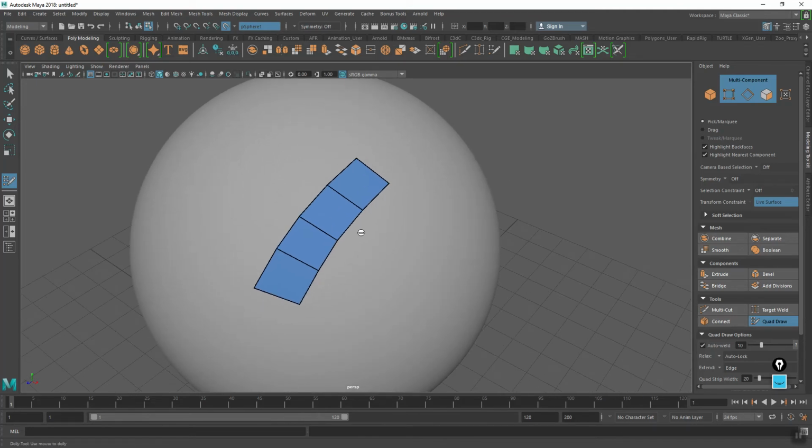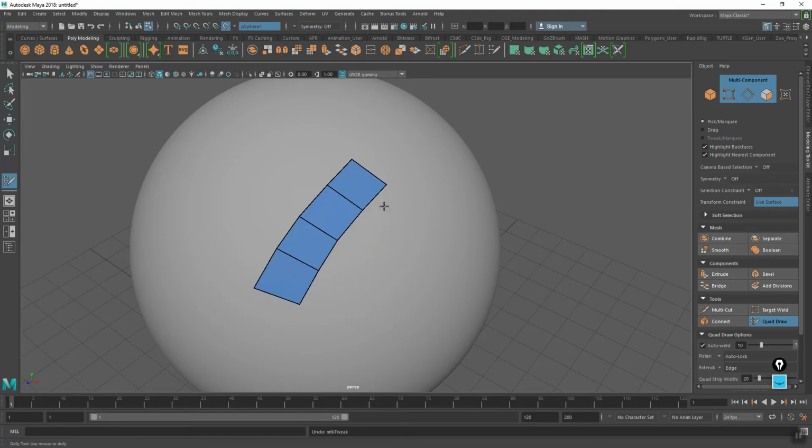Right, so I believe control shift will actually, you see it brings up this X icon next to the mouse. So if I click, it will actually delete that face. Right, well, I can always come back and rebuild it like that. Now I believe with the same control X, if I then click with the middle mouse button, I can actually drag and move an entire edge loop like that.